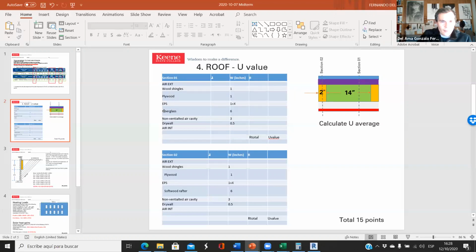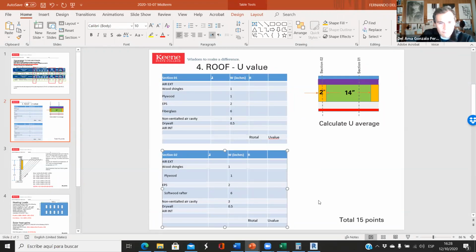Section 1 is through the fiberglass, and section 2 is through the softwood rafters here. Now we had to calculate first the R value, then the U value, and finally the U average. The only thing is you have to change this EPS. Let's say that this is 2 and 2, depending on your ID.